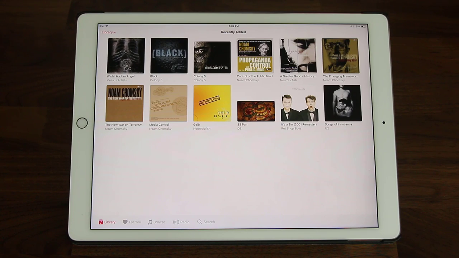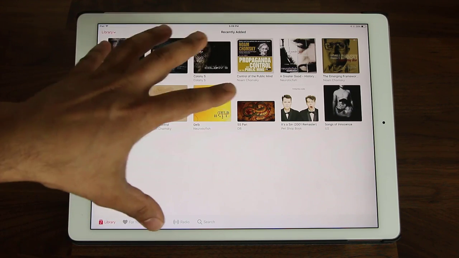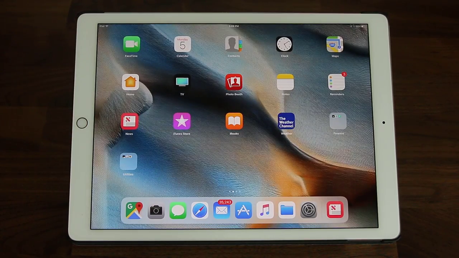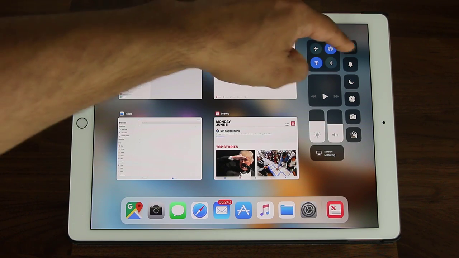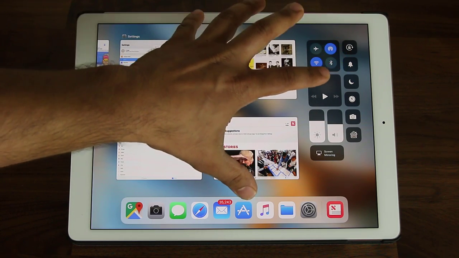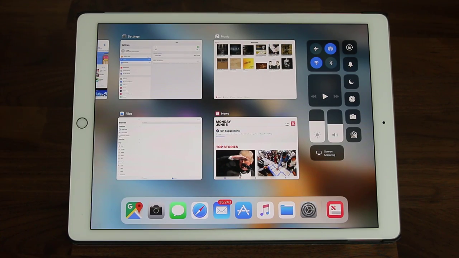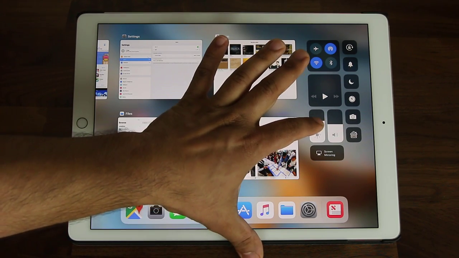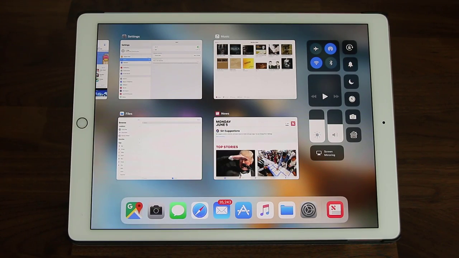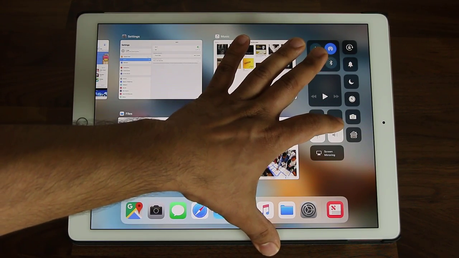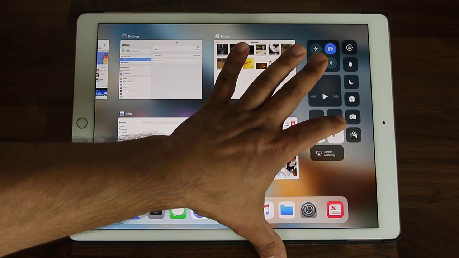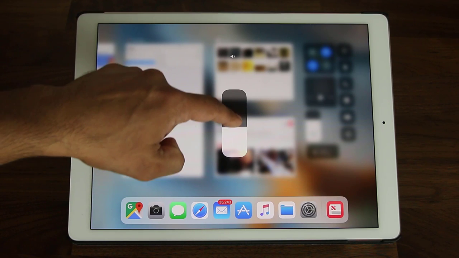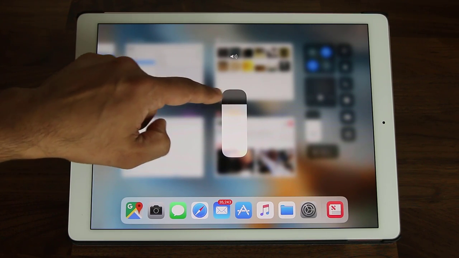Now, the other thing you can do with the dock is if you are in an app. Normally, if you're not in an app, what you do is you swipe up, and that brings up the multitasking pane. It also brings up the control center, which has been consolidated with the multitasking pane. And from here, just out of curiosity, you can reduce or increase the brightness of the iPad. Also, you have this slider for the volume. You can go minimum, maximum, whatever you want. And if you press on them, they bring up a bigger controller that you can also use. Okay, so that's an option that you have.